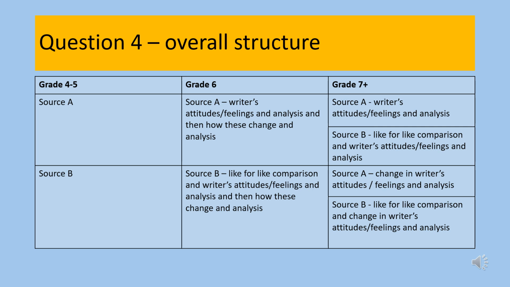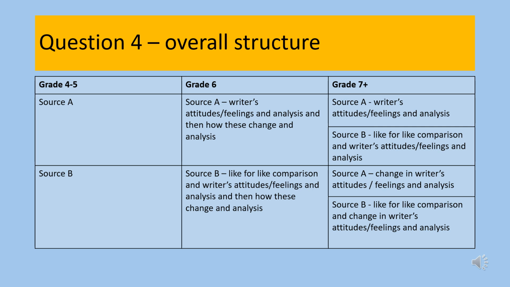When writing your question 4 response, you have been advised to write in the overall structure. So for grades 4 to 5, you may write a whole paragraph on source A and then a whole paragraph on source B. In grade 6, you really want to focus on making sure that you've got a like-for-like comparison whilst focusing on source A's writer's attitudes, feelings and analysis, and then how those change, and then the same in source B with that like-for-like comparison in between there.